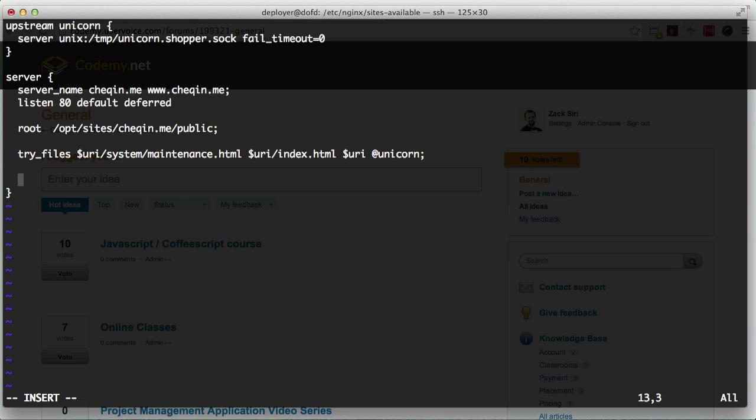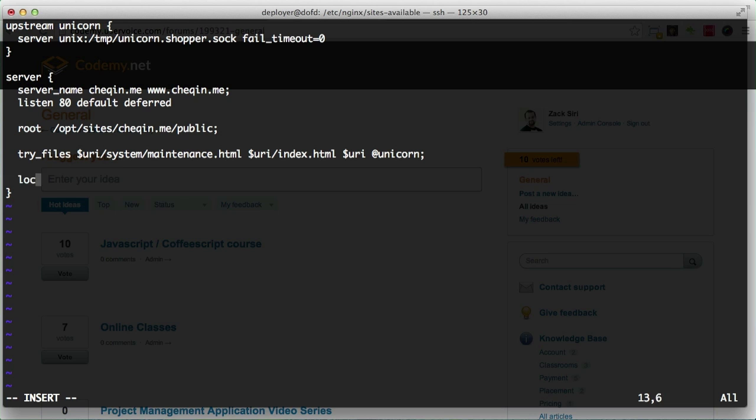So here we're going to start off with our location Unicorn. The upper one where it says URI Unicorn, now we need to define what the hell Unicorn is, right? Because if the system maintenance HTML does not exist and index.html does not exist, we say pass it on to the Unicorn. So we have to tell it now what Unicorn is.